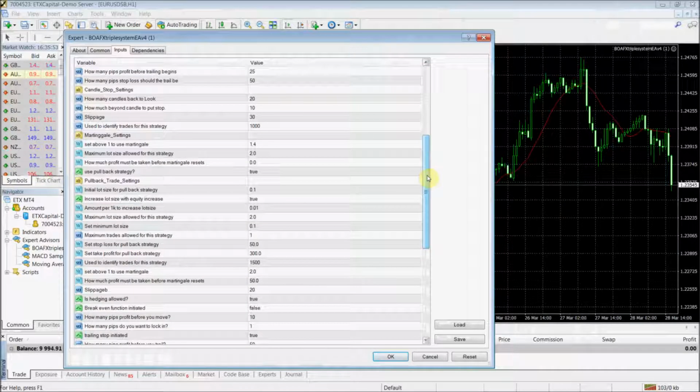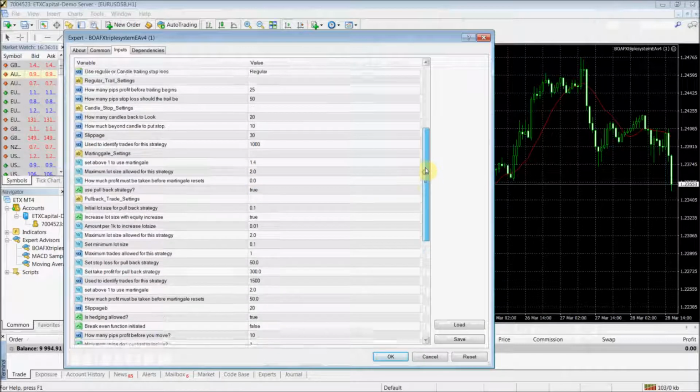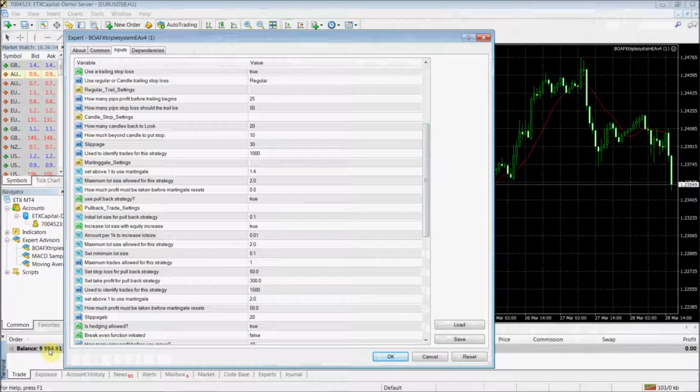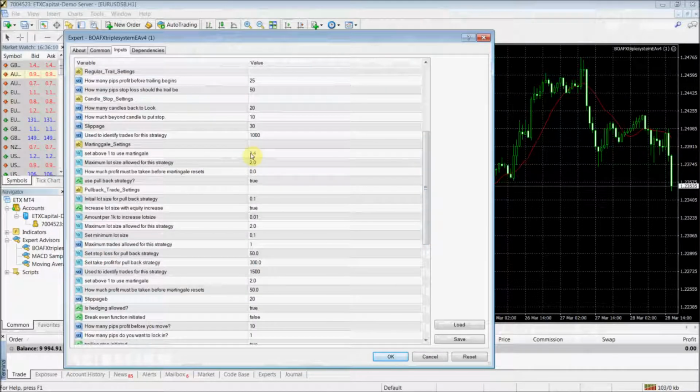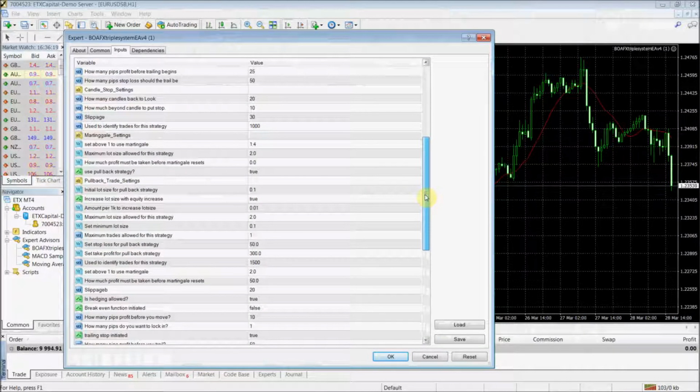And as I said, this is the demo version. The settings here are default. This is what the settings that you'll have when you load the EA. So again, if you're trading on a demo, trade it with a 10,000 balance. If you're using real money and you've got £1,000 or less, then I would reduce the martingale right down, so your maximum is 0.2, and obviously your initial lot size is 0.01.